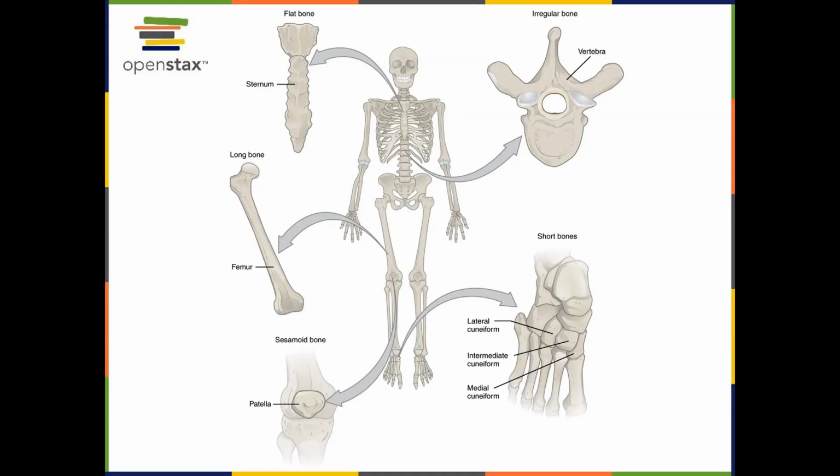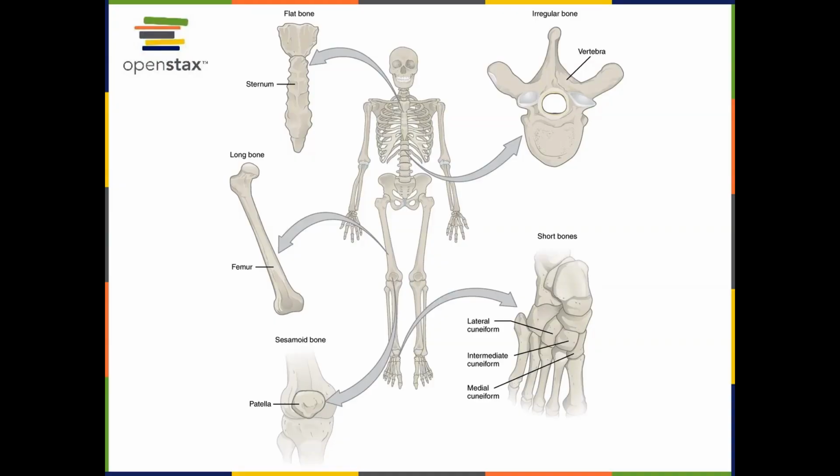The ribs are flat. And the nasal bones in the face, lacrimal bones, which are found in the medial portion of the orbit, the vomer, which is found in the inferior of the nasal region, forming a septum, the inferior part of the nasal septum, that is a separation between the left and the right portions of the nasal cavity. And the coxal bones, the hip bones, there's a left and a right, are also flat bones.